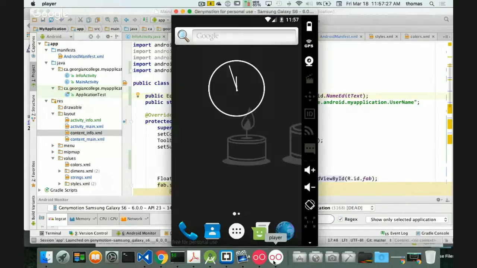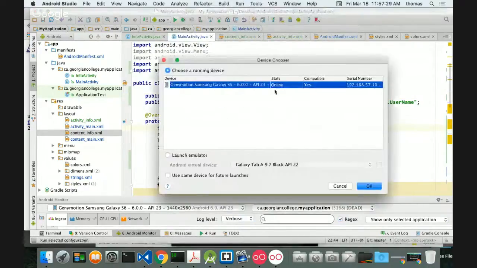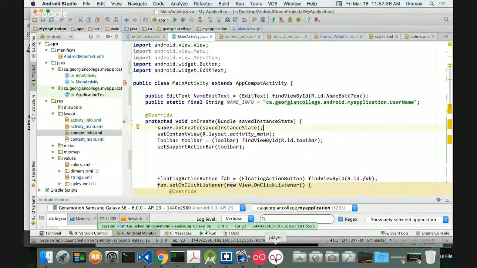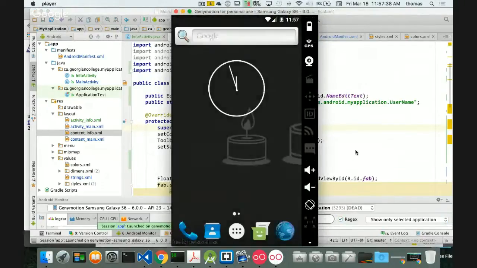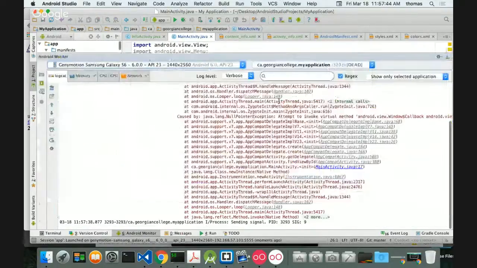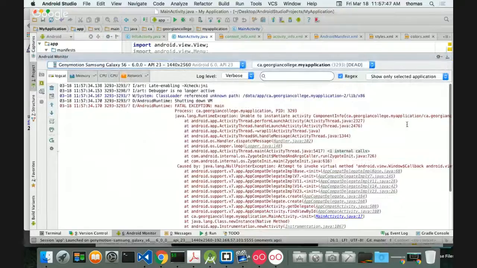So that shouldn't be a problem. Finding name edit text by ID shouldn't be an issue. Let's see what I'm getting. My error was with find view by ID.